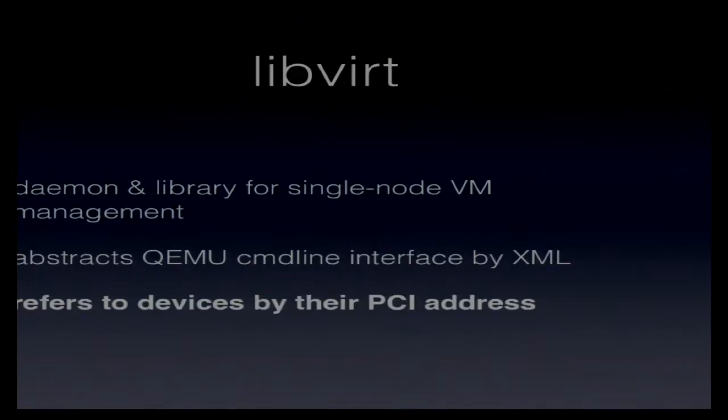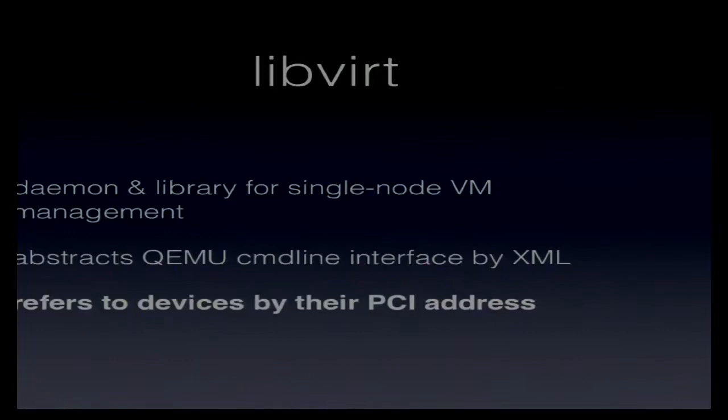And what libvirt does is, you may have seen in some of the previous talks crazy QEMU command lines. If you try to have a proper VM with all the devices that need to be there, the virtualized ones, the real ones, it gets really long. And libvirt tries to make this better by creating an abstraction above the command line. It's in XML format, but that doesn't matter too much. It's mostly accessed programmatically anyway.